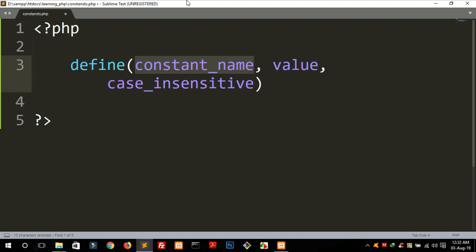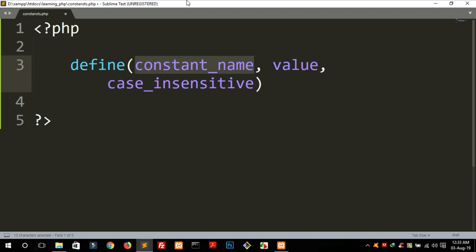That means whether we want the constant name to be case sensitive or not. By default, the case insensitive value is false. So if we want to make the constant name case insensitive, then we have to put true here. First of all, let's try an example of case sensitive constant name.